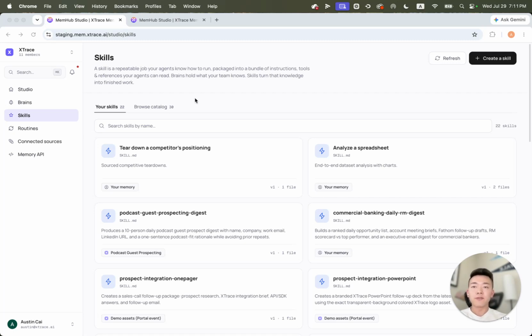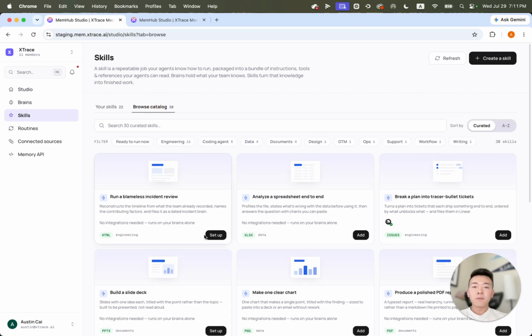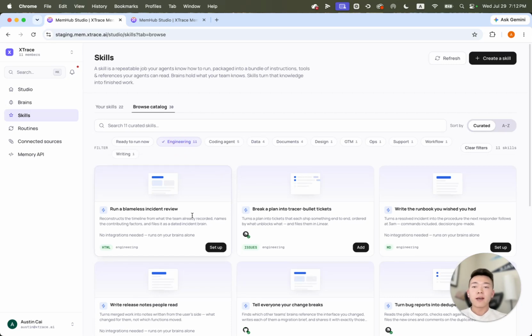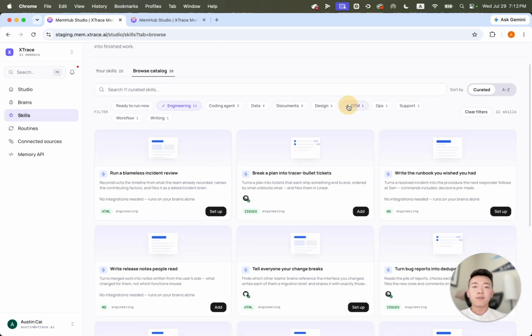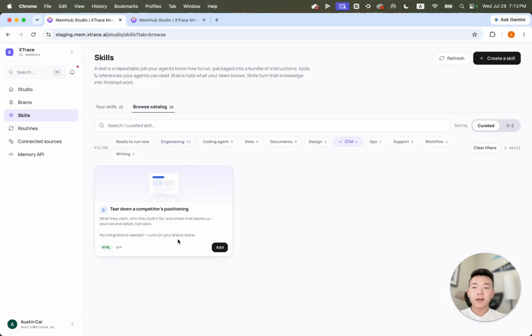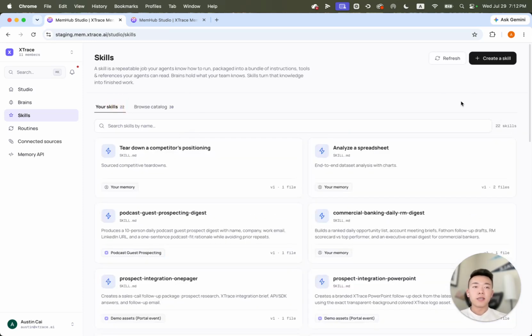So when you go into the platform, you have the skills that were created or shared with you in your skills section. You also have browse catalog. And so this is where we built out some skills based on our conversations with customers, where we feel like this is pretty relevant or this is pretty ubiquitous and general in the way that you can use it. So if you want to look at engineering skills, well, we have some built out for you already. If you want to look at maybe go-to-market skills, we have some as well, and we're actively building this repository for you to use.